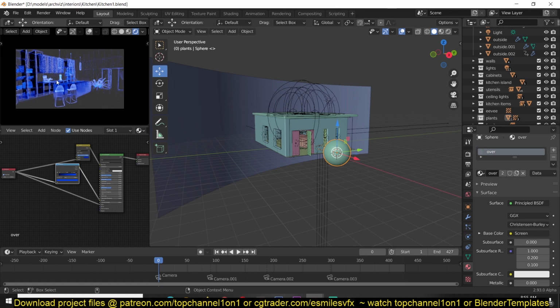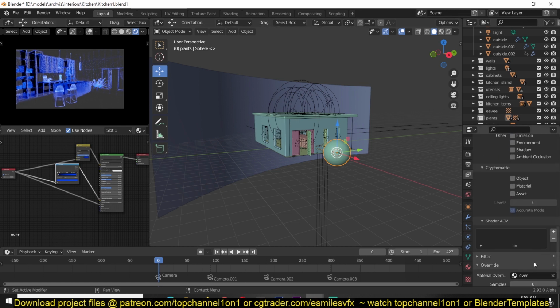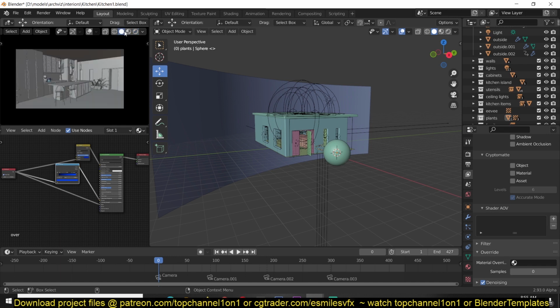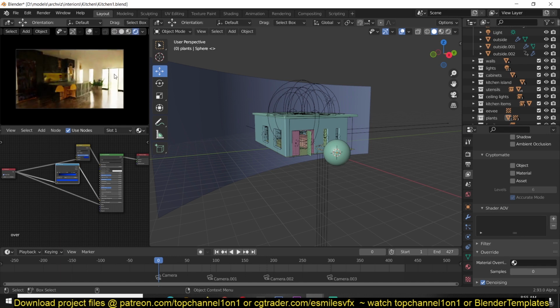Again, to get rid of this override material, you just have to go back to the view layer properties and clear it like so, and everything should turn back to the original material. There is a bug currently in the version I'm using here where Cycles doesn't update your scene until you switch between the different view modes here. So if that is happening for you, you can try switching to a different mode and back, and that material override will be removed.